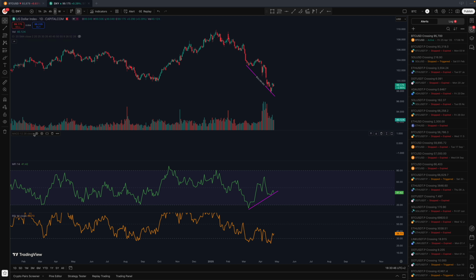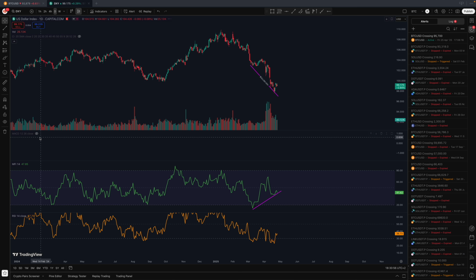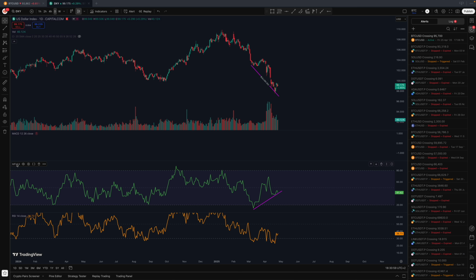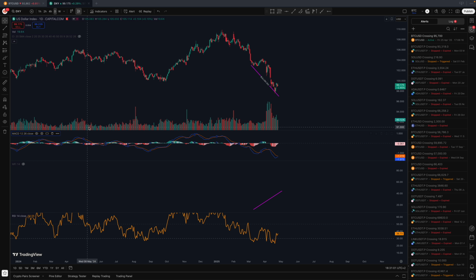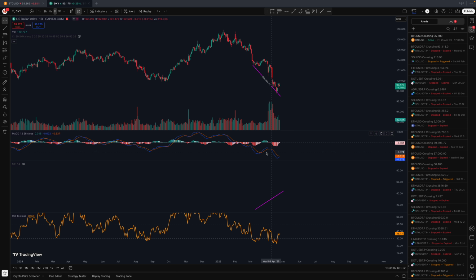So this is a further confirmation that might potentially make our probabilities higher for our short position at the current resistance point that we are having here on Bitcoin. Additionally, let's also check the MACD on the daily time frame for the DXY. As you can see here, we are also quite oversold on the MACD. So again, this is a potential additional sign indicating that the DXY is potentially reversing towards the upside in the next couple of days. So that's going to be quite bearish for Bitcoin.